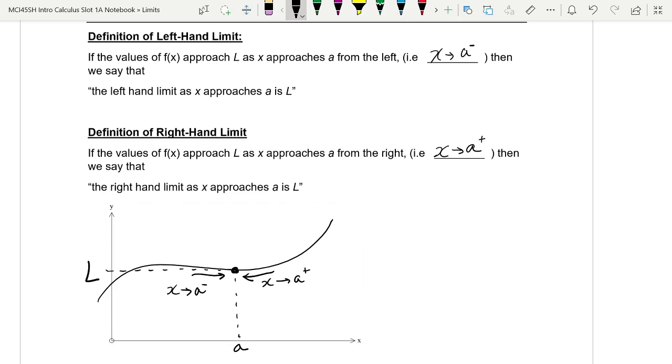Now, it's super easy to get this mixed up. I know, there's already people, I can see the look of disbelief in your face. It's like, wait a minute. All the time that we've been doing coordinate geometry since grade 7, we've been thinking, or even number lines, go back to elementary school, number lines. If you're going to the left, isn't that the negative direction? And yet, if I'm going this way, when I think about my limit, we put a little plus. We're approaching it from the right.